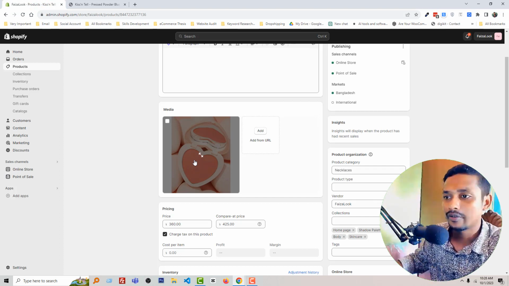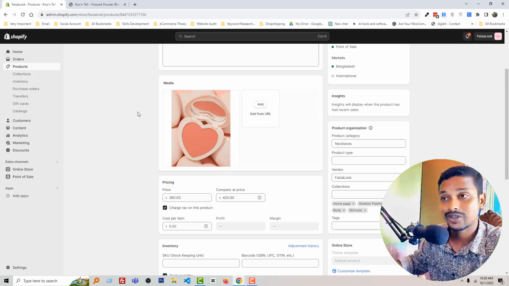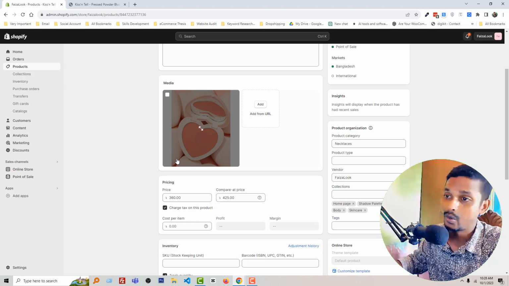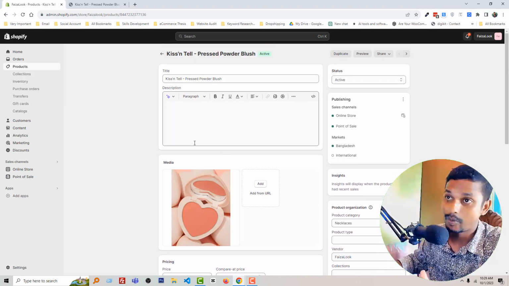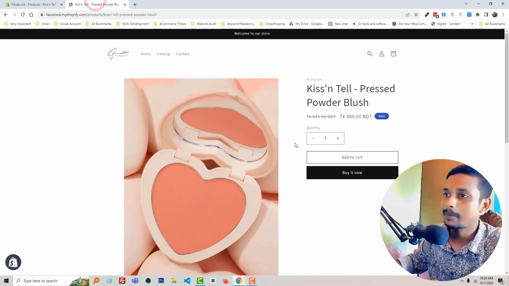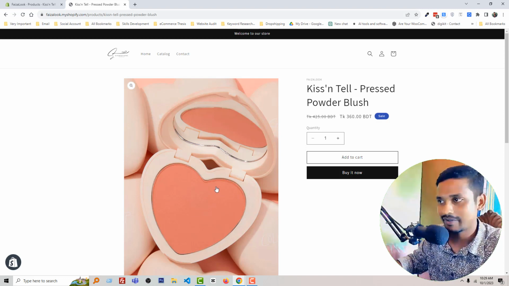This is the really sad truth, that we have no option to add a video here. Then the second question is what we can do to add a video to our product. We can add a video in multiple ways, but the position will not be right here, because this is not possible in Shopify by default.